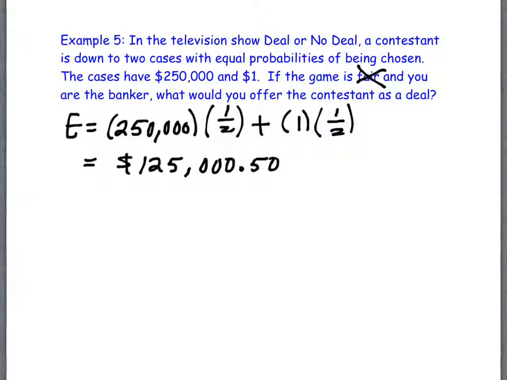Okay, so they're using expected values when they do this game show. Of course, they're not going to offer $125,000.50, but they're going to benchmark this as their number, and they're going to offer you slightly less. For real on the game show, they're going to say, oh, look, it's about half, like you guys were saying, $125,000. And they're going to say, okay, well, I'll offer you 110 or something like that, right? That's what they do. But this is the way that we would calculate it. It's an expected value.